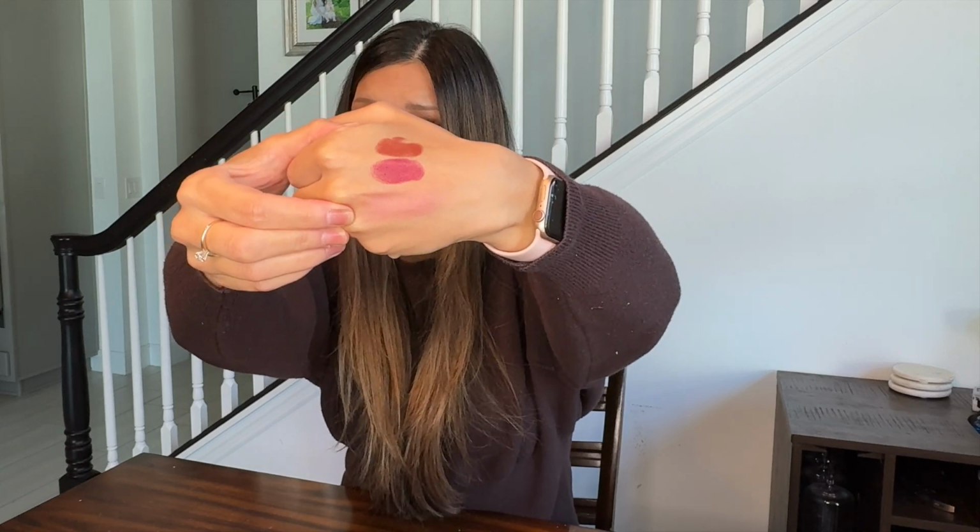Let me go ahead and swatch this one next to the cream blushes so you can see. It doesn't pick up as well on my finger, but it does pick up really nicely on a brush. I guess you can kind of notice the glitter particles when you have it swatched on your hand, but I don't notice it on my face. If I look in a mirror, I don't see glitter particles. The glitters almost have a purpley reflect. So that's the shade Swoon. Again, it's really good if you have neutral or cool tone skin, and it pairs really nicely with these creams.